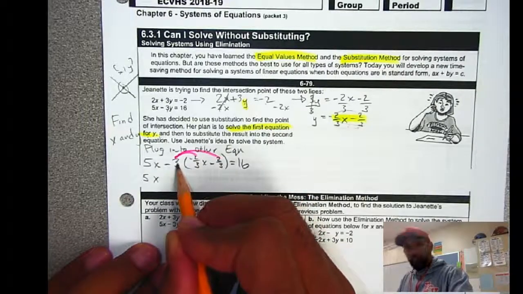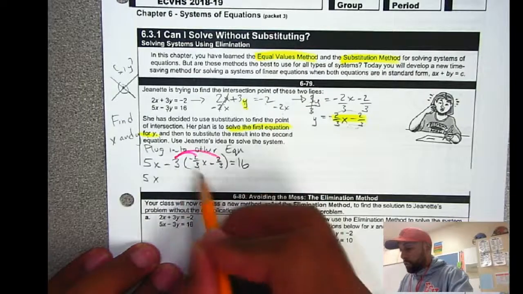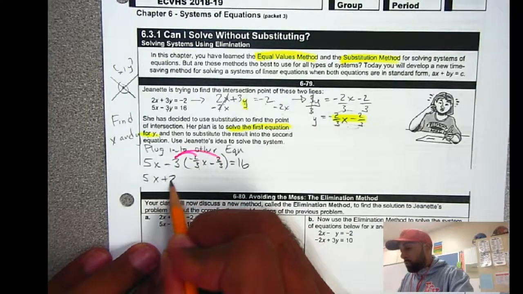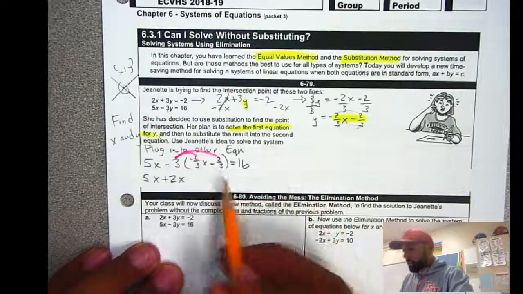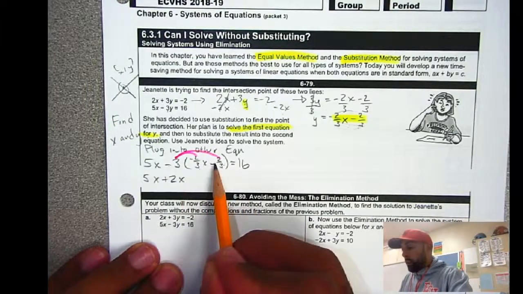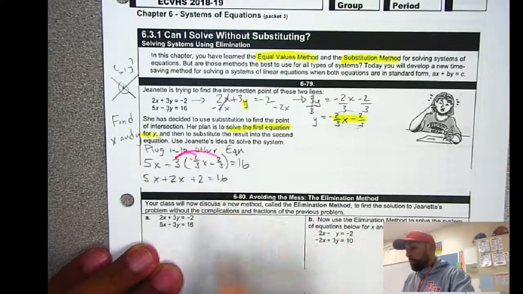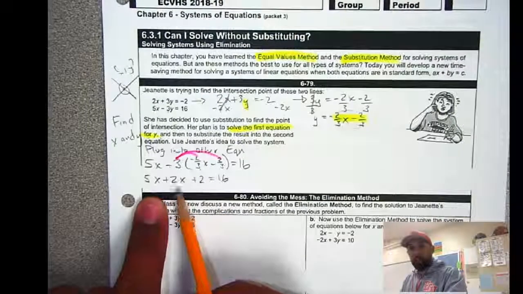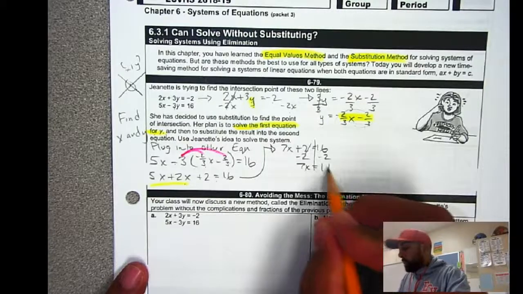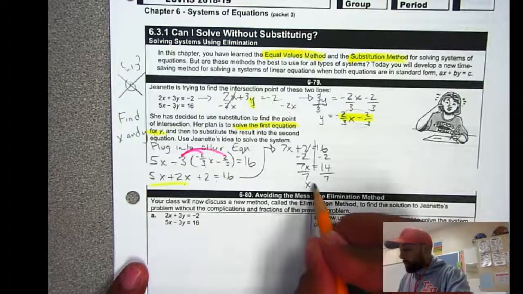Now, if I'm multiplying 3 times a fraction with the denominator of 3, remember those 3's just cancel out. It becomes negative times the negative 2, which is positive 2, and then there's an x there. It's the same thing here, just without the x. So these 3's cancel out, negative times negative 2, positive 2. Now I notice there are like terms on this side of the equation. That goes away, so now we have 7x equals 14. Last step, divide by 7. Remember the number that's always next to x, and we get x equals 2.